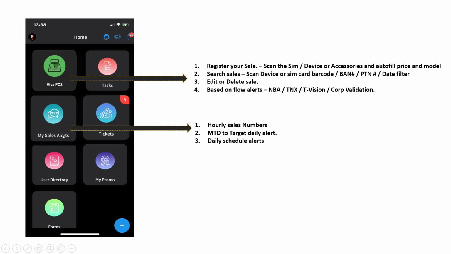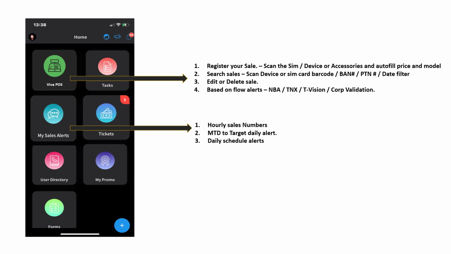You'll have another section, which I showed you for iMobile, where you can get your hourly sales numbers as alerts. These will come as notification on the app. You will get once in a day a month to date, daily target based achievement.